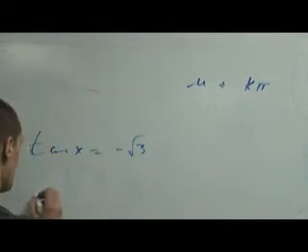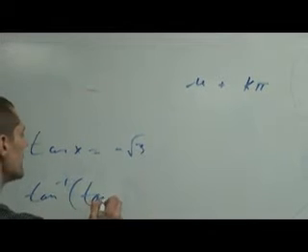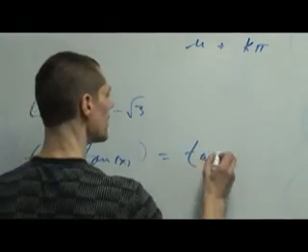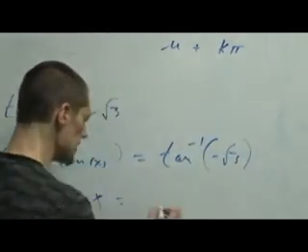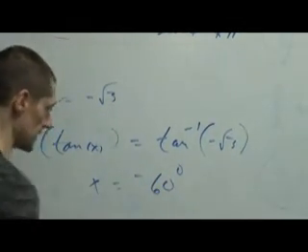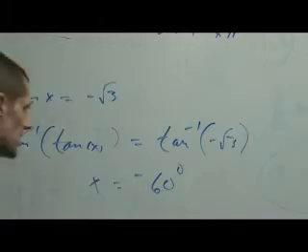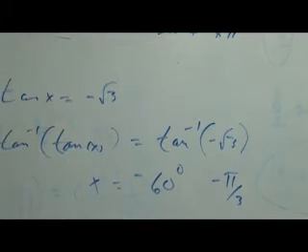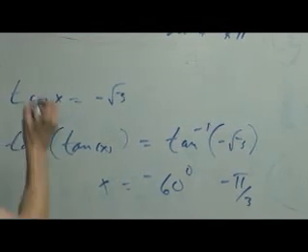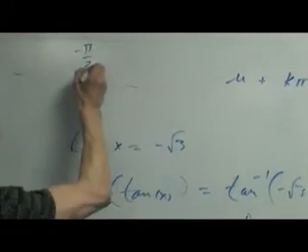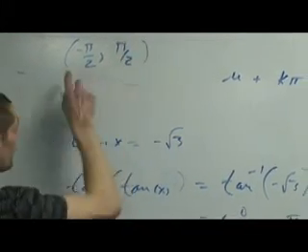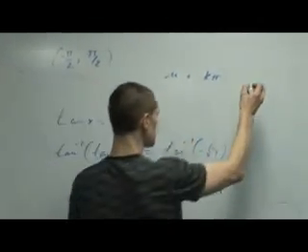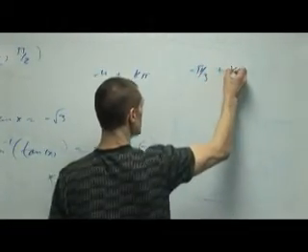Okay, so the arctangent of tangent x, this just spits out the x, is equal to the arctangent of negative square root of 3, and this spits out 60 degrees. Actually, it spits out negative 60 degrees. Okay, so what is negative 60 degrees? This is negative pi over 3. First thing you should be thinking, does this make any sense? But yeah, it does. Remember that tangent is defined from negative pi over 2 to pi over 2. You'll notice that negative pi over 2 and pi over 2 are not included in this. So the solutions are going to be negative pi over 3 plus k pi.